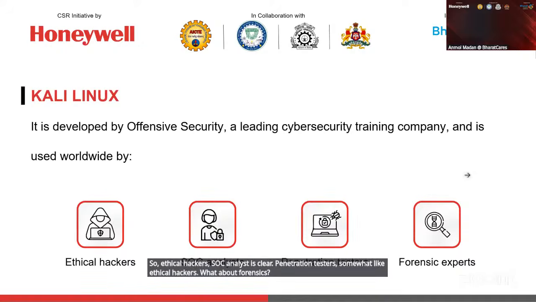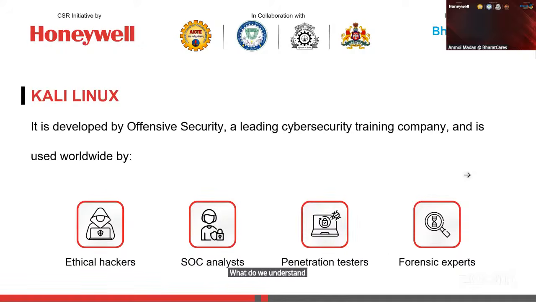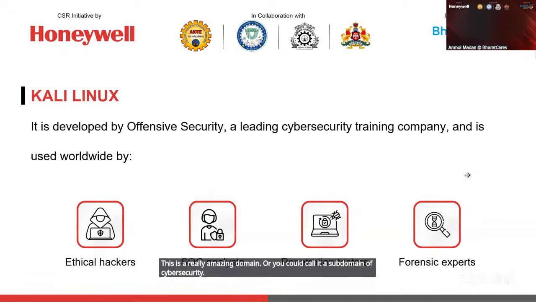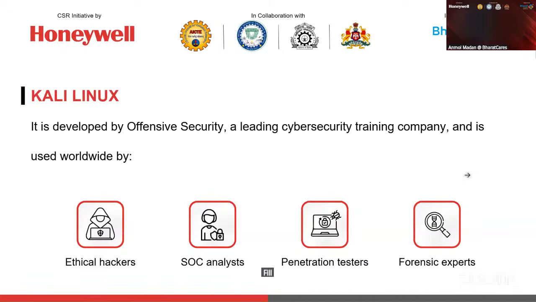What about forensics? What do we understand by the term digital forensics? This is a really amazing domain, or you could call it a subdomain of cybersecurity, filled with investigations. What can we understand by it?